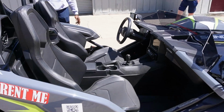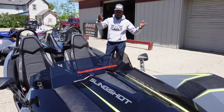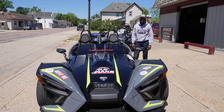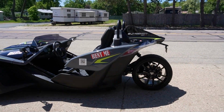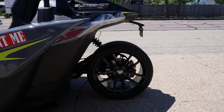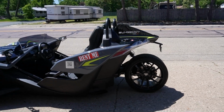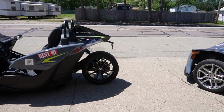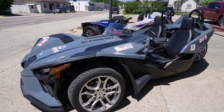A lot of people, when they go to purchase slingshots, buy the base model and then take them and do whatever they want to them, put their own infotainment systems in there and change the hood, the scoops, and all this other stuff. So how fast can these babies get up to on the interstate? I shouldn't say on camera how fast I've gone. They go fast. We'll say that. Actually, Dominick just came in from Wyoming 5 minutes ago.